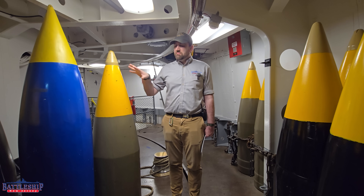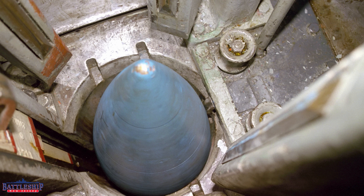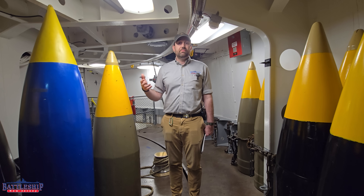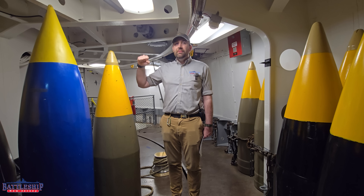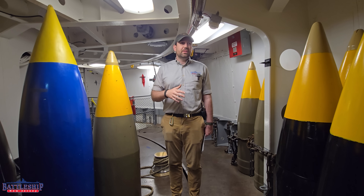In addition to live ammunition, there was also training ammunition, which is usually fired with half of the powder charge. There are specific powder bags that are half the size of a regular one, using less powder — less gas, less pressure, less of all the stress factors — so it does less wear. For example, the 1,900-pound reduced charge travels at 1,900 feet per second, which is only 0.03 equivalent service rounds. So you can fire these all day long in training using half charges without reducing the barrel nearly as much.